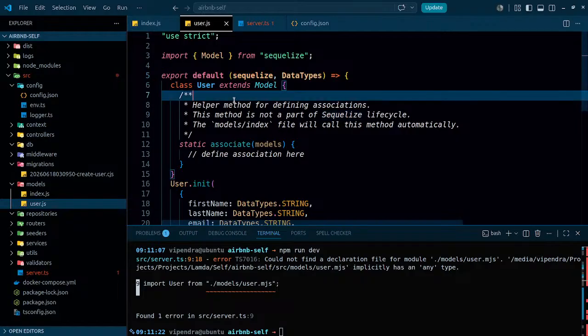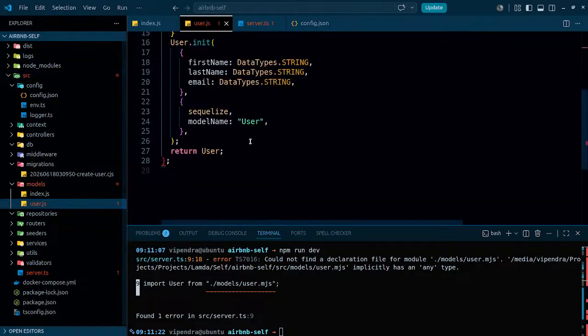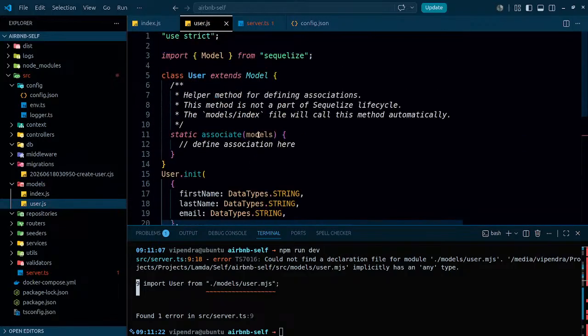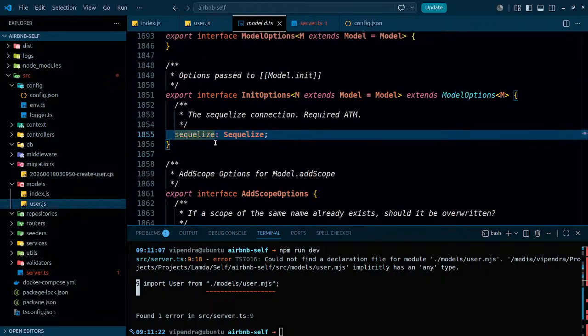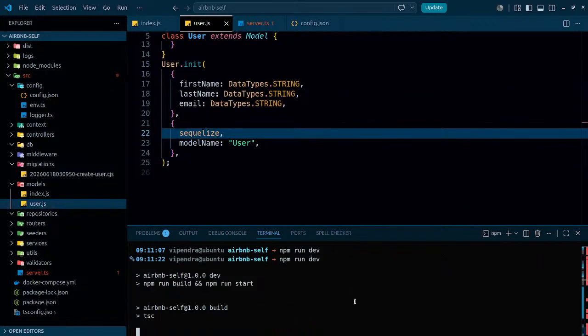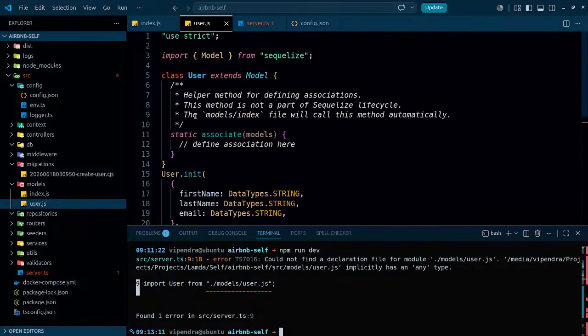Hence what I'll do is to get rid of this and probably get rid of this. As for the sequelize, the question is where will I get it from? So sequelize, will it work directly or not? Models.user.s, that's not.